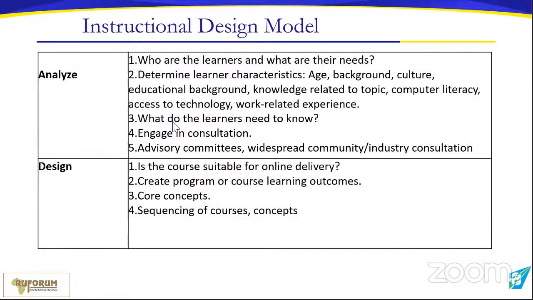For example, if a course is an elective, it is nice to understand the motivation for why the students chose a particular course. Maybe they say, I like more practical work, or I like this course because it has a lot of community engagement. To meet their expectations, you need to know their expectations in advance, and in that respect you can modify your course design and delivery mechanisms. The consultation can be as wide as the learners, an advisory committee, community, industry, among others.